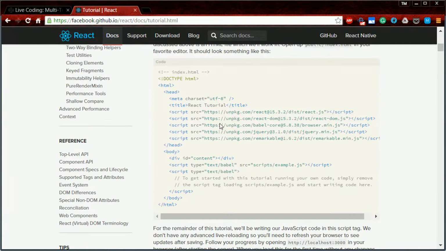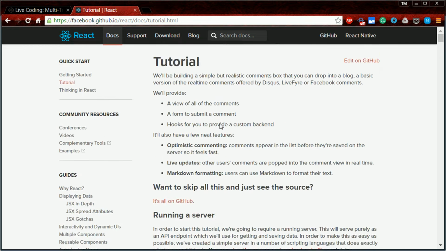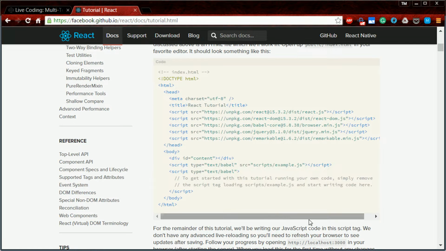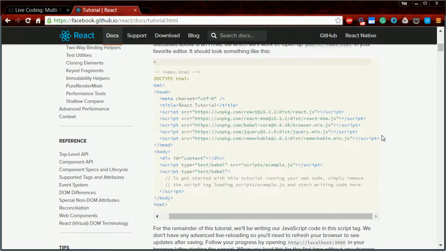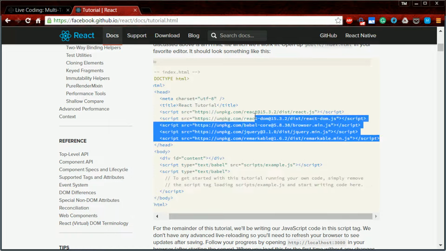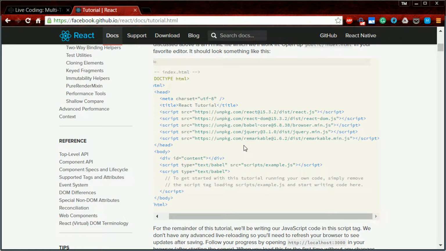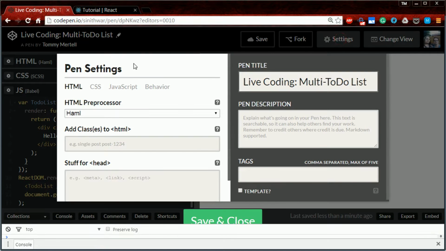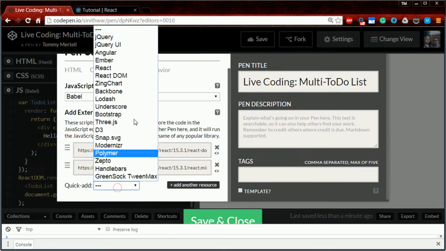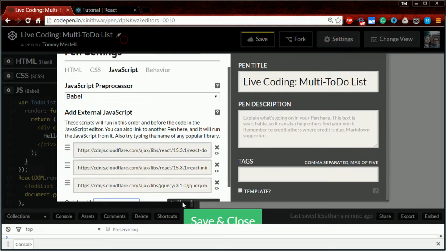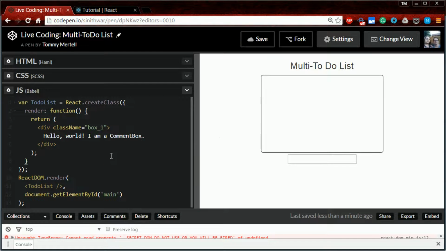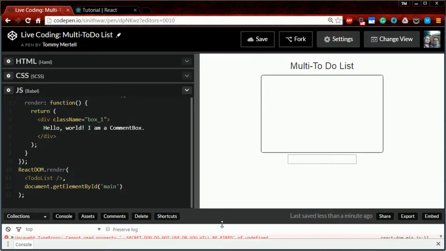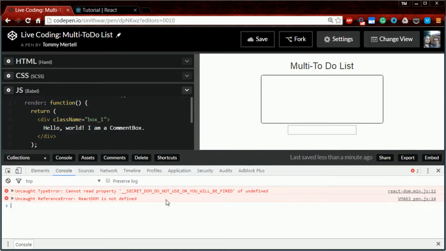Let's go ahead and, I didn't list my jQuery. Okay, so we have React DOM is not defined.